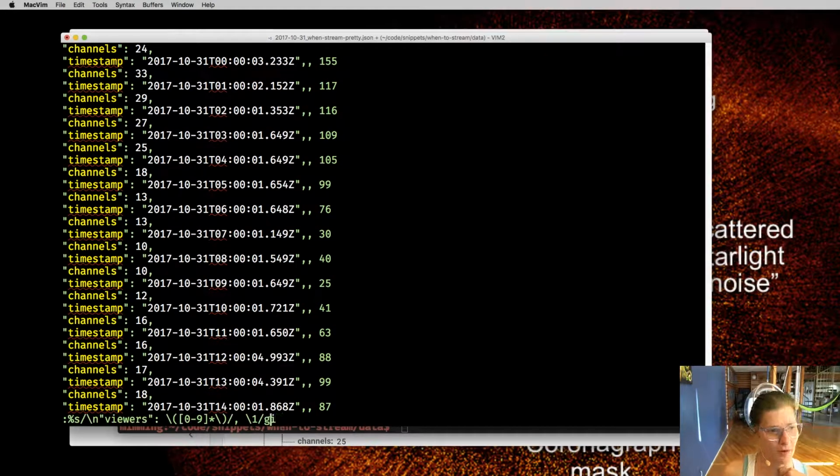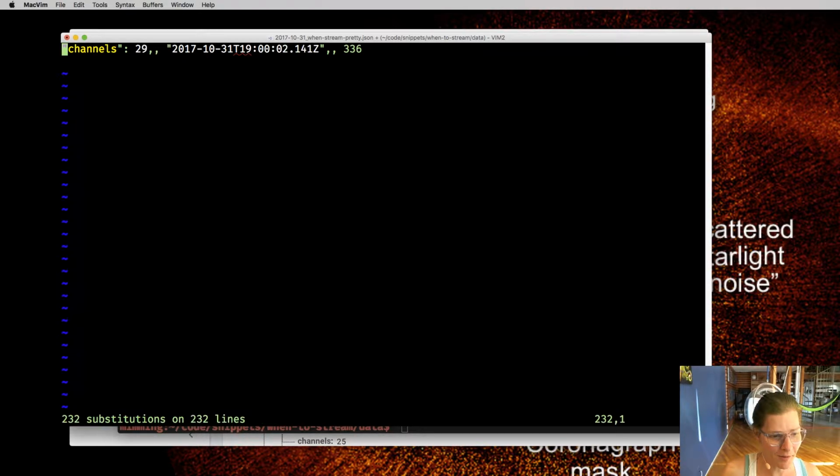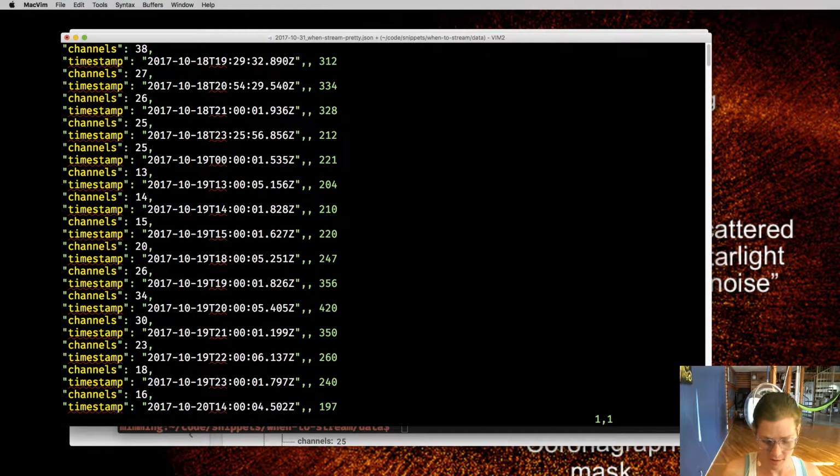Let's do the same thing for timestamps. This is also the way not to do anything ever, but I will do it anyway. It's the way I deal with munging some of this data in a way I'm never going to reuse again. Although I'm probably actually going to reuse this again. I should probably do it better, but whatever.